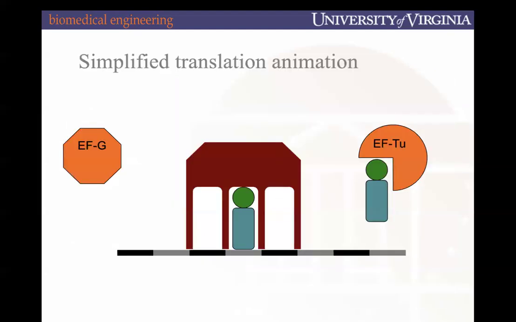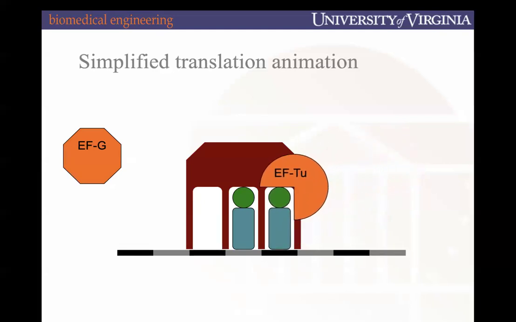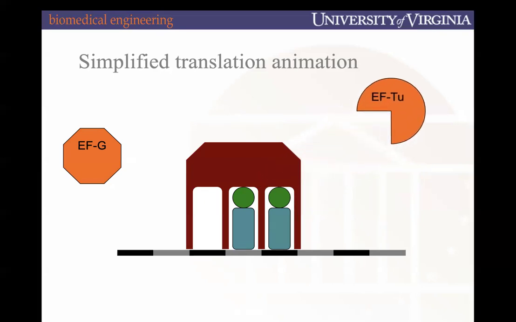So what this looks like in an illustrated format is we have a ribosome with a single amino acid in the P site. We have EF-Tu that's going to be delivering transfer RNA that's going to be complementary and anti-parallel to that codon. There's going to be a sampling here, but once the right transfer RNA has been brought in, the two GTP molecules will be hydrolyzed and the EF-Tu will leave.